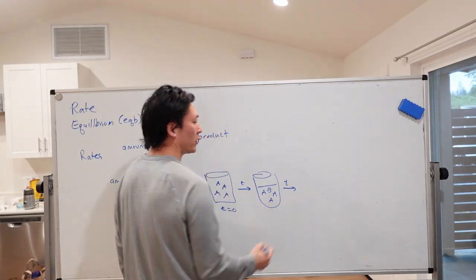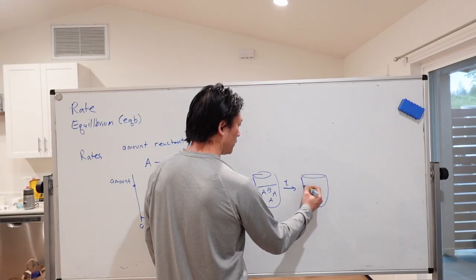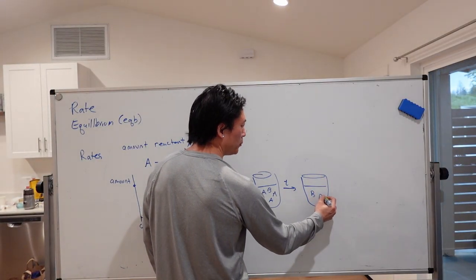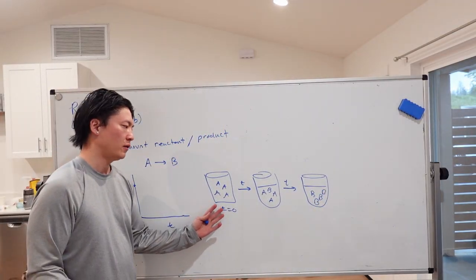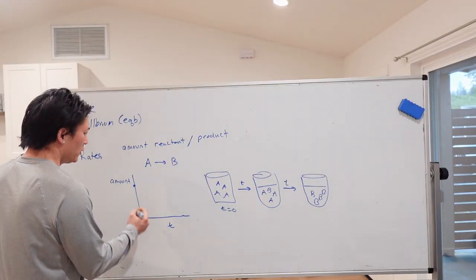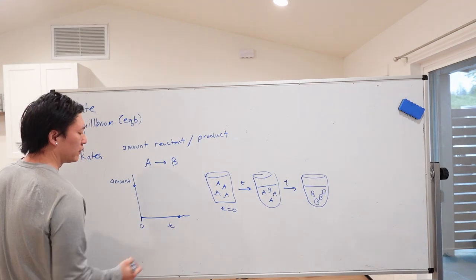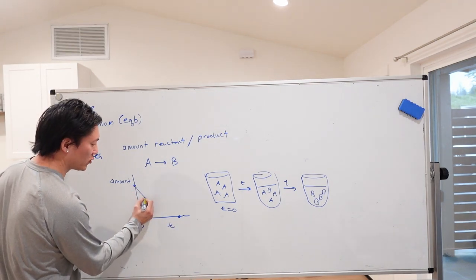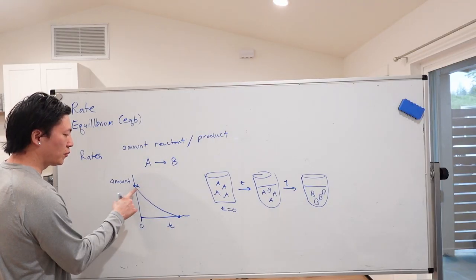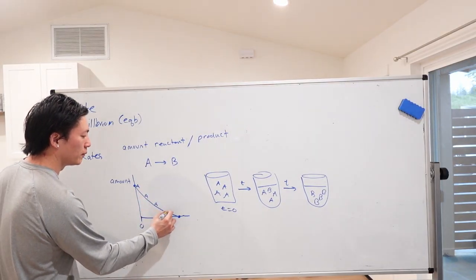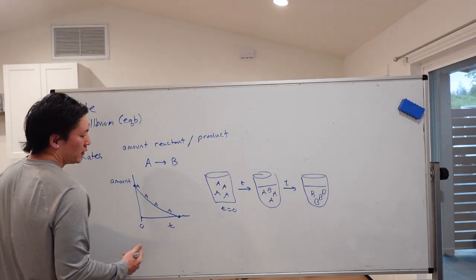Eventually, if you wait long enough until the reaction is complete, you have only B remaining. That is because all the reactant A has been converted to B. So there are no more A's. So somehow we'll end up down here. It turns out that it will have this behavior. So this is A, has some initial amount, and then it starts to decrease over time. So the amount of A decreases over time.